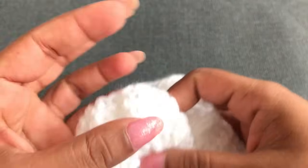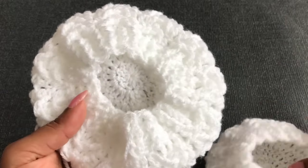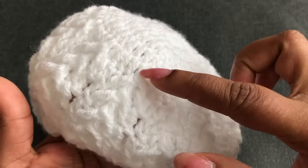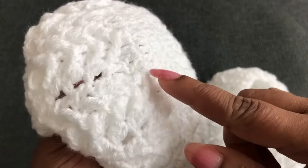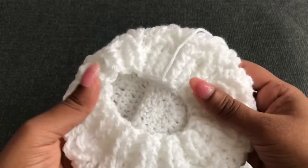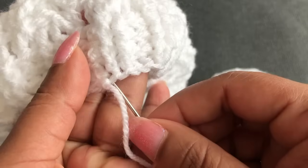3 to 6 month I have 13 rounds. Only the tiny baby one needs 12 rounds, and 6 to 12 month needs 14 rounds. You can see it looks so soft and so comfortable for baby. 3 to 6 has altogether 13 rounds, and 0 to 3 has altogether 13 rounds. 5 arrows and 3 border and first 5 rounds, altogether 13 rounds. Now I'm going to hide this yarn using a yarn needle. From now please follow this video.